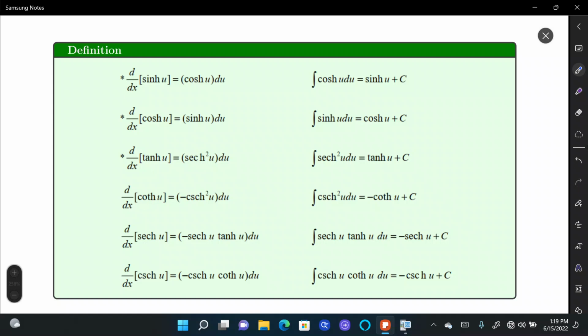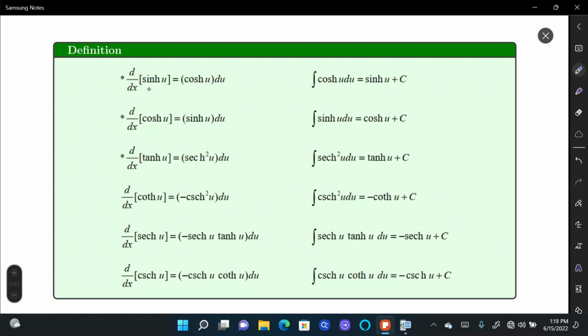The difference is that, as opposed to the trigonometric functions, if you list them in this order right here, the first one is positive, the second negative, positive, negative, so they alternate in signs when we look at their derivatives. However, for hyperbolics, the first three are positive and the last three are negative. We can see a very similar pattern for the integrals. I think that's the only thing you need to memorize: the first three are positive, the remaining three are negative, and not alternating.